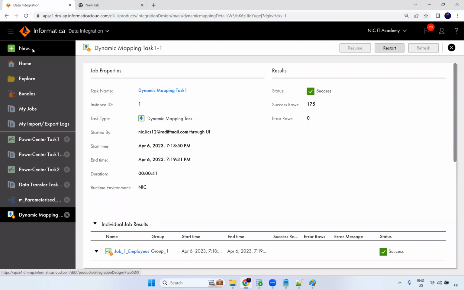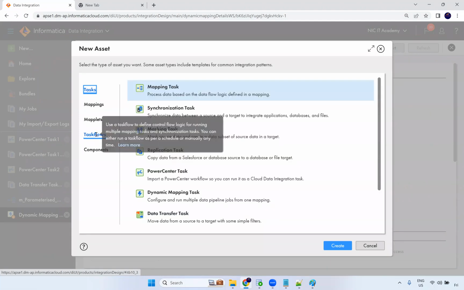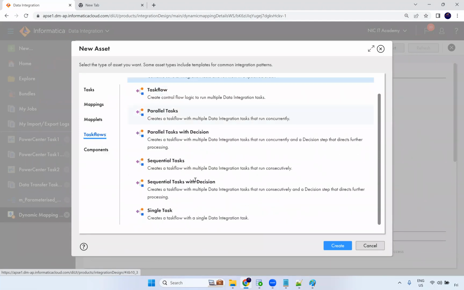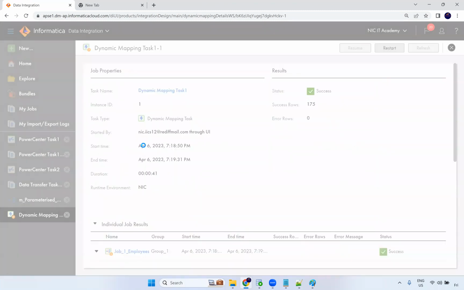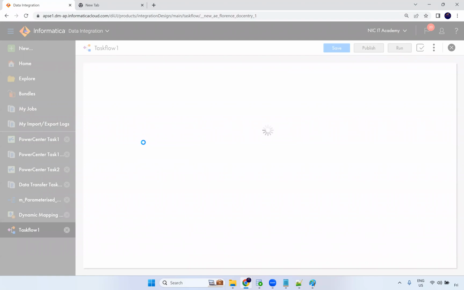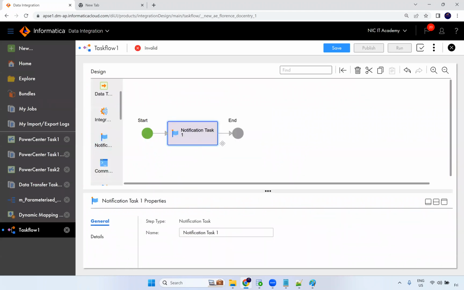Task flow, we will see maybe on Monday. After that, we will go for parameters and variables. Task flow you have to create. So inside the task flow only, you'll have all these email tasks. In workflow, we do have multiple tasks, right? Same way here we have task flow. Multiple different tasks will be available. See on the left hand side, you are seeing that notification task. It is nothing but the email task.